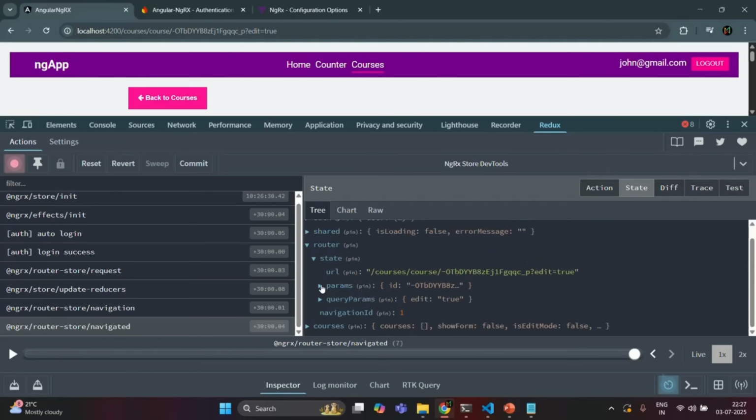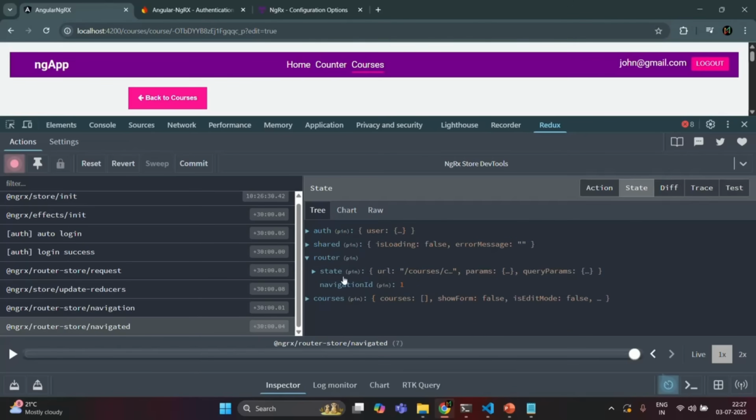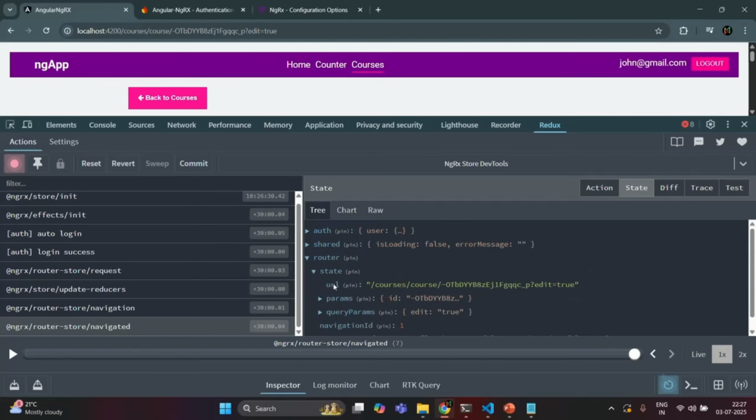So in this way we have serialized the router state data, and now in the router state we have only three properties: the URL, the route parameters, and the query parameters. And now wherever we want to use the route parameters or the query parameters or the URL in our Angular application, we can simply read it from the router state, and this router state is available in our NgRx store.